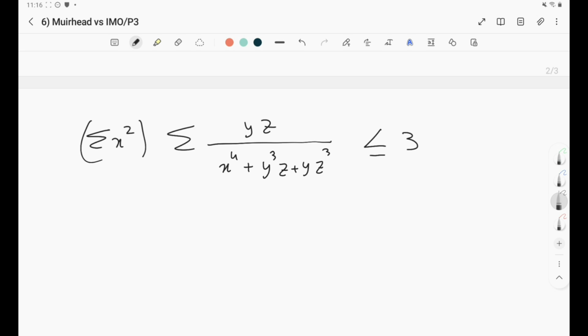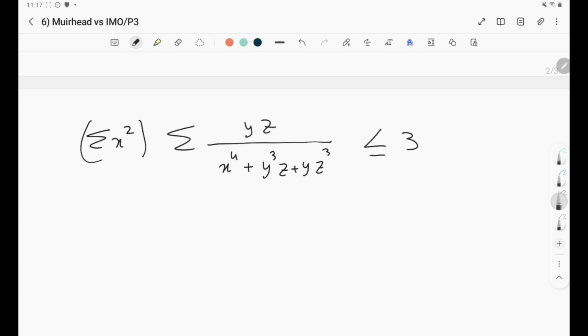The plan actually here is to expand everything. How can we expand? We're just going to multiply by pi these guys, and I know what you're thinking: this is going to be a nightmare because we have a pi of 3 stuff. So 3 times 3 times 3, this is going to be 27 terms on the RHS, and on the LHS also something similar. So it's going to be a nightmare for sure.